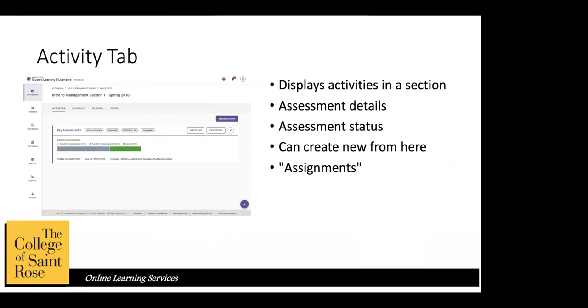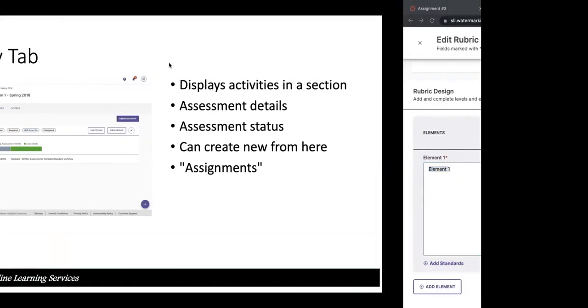The Activity tab. When the section details page is displayed, the Activities tab is selected by default. The Activities tab displays all activities in the section, as well as the details and assessment status of each activity. Additionally, a new activity can be created from the Activities tab. Activities are fundamental components of a section. Activities can also be thought of as assignments and are tasks that are completed by students, often followed by an assessment of the student's work. Activities contain a template which specifically defines the requirements of the activity and includes any rubrics used for assessment.